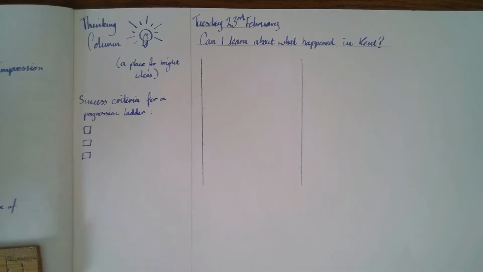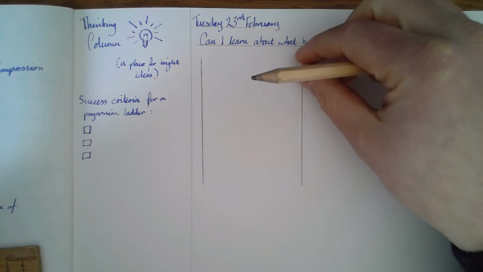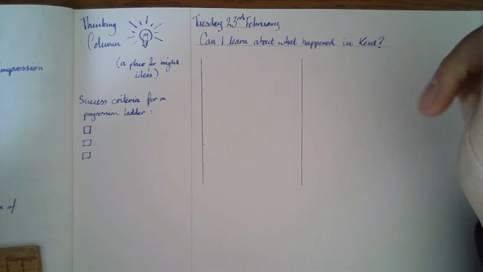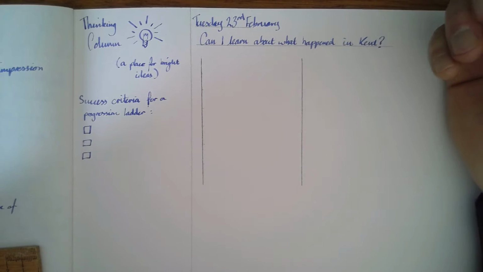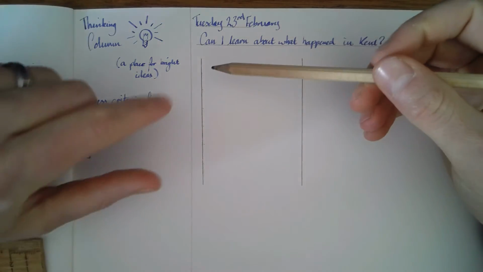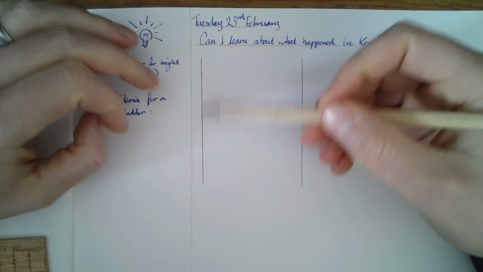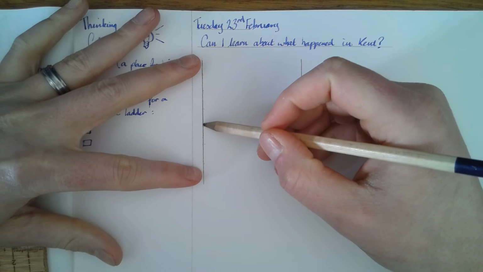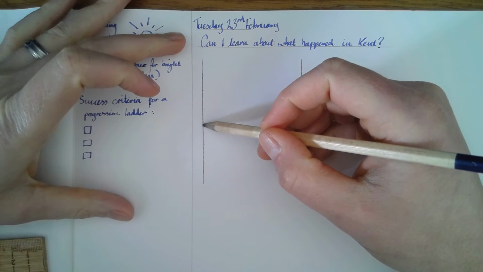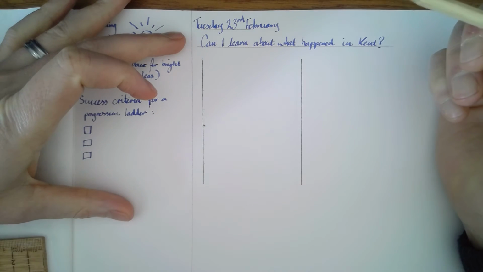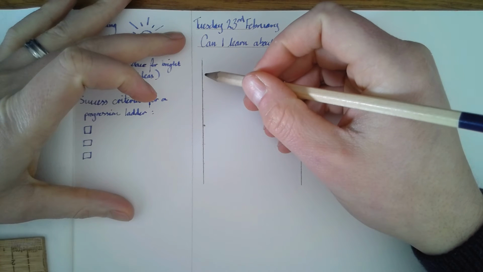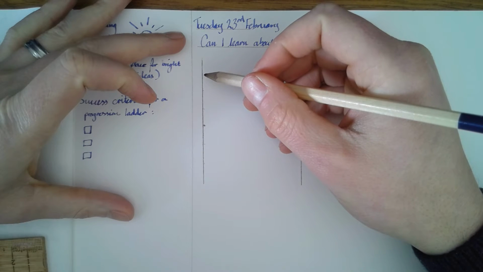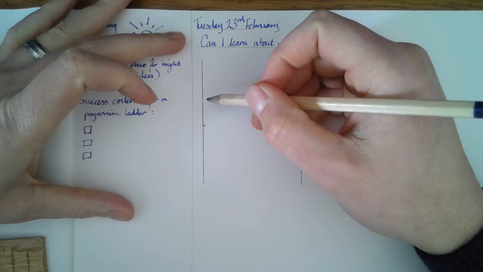Now on my progression chart, I need 4, 5, 6. I need 7 different sections, which means I need 6 different rungs of my progression ladder. So I'm just going to go down here and I'm going to look at it and I'm going to go, well, halfway is about here. It doesn't need to be precise. Halfway is about here. So I'm just going to make a mark with a pencil, and then I'm going to split this up into my sections here.